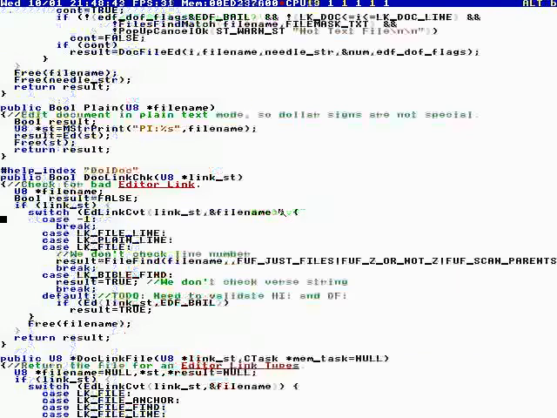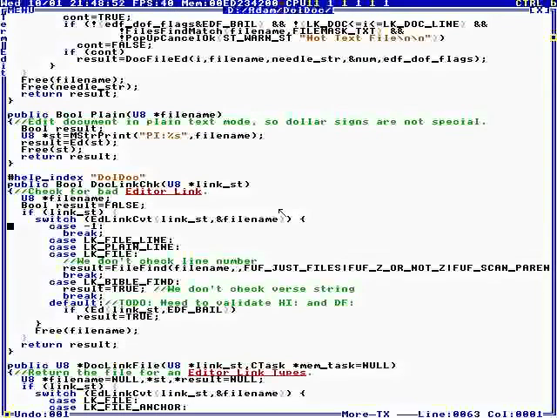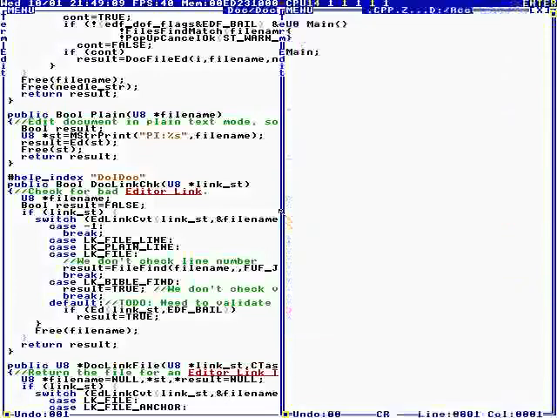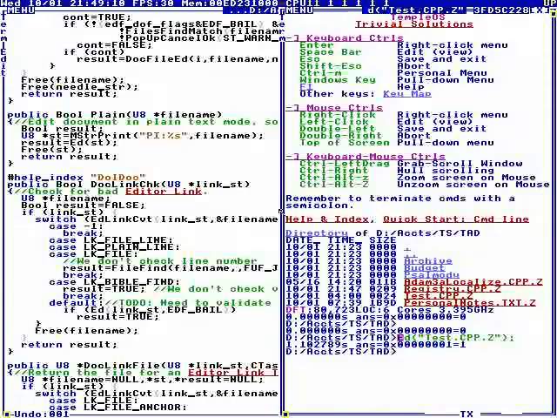Alt-B. And we are in the editor, DolDoc main. Okay, if you're not familiar with the links, you can say edit a file, quit.